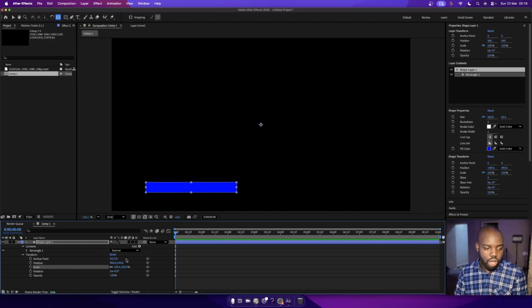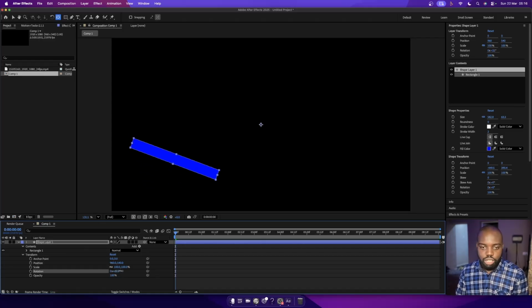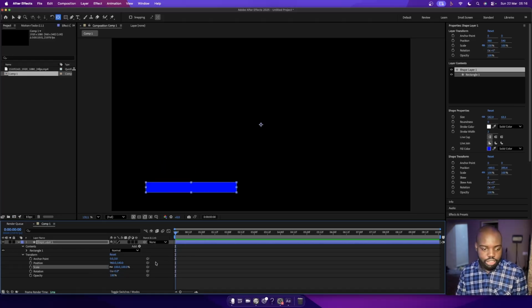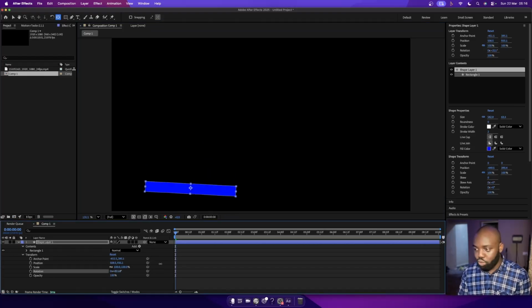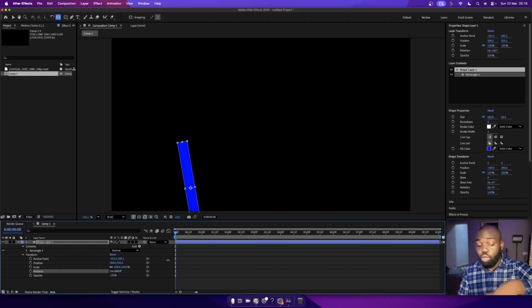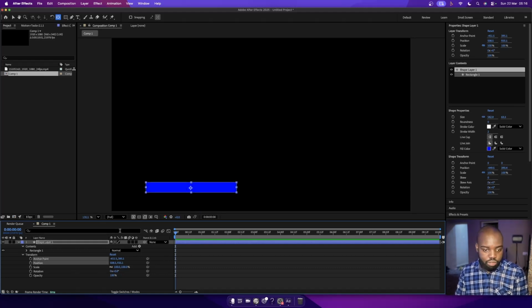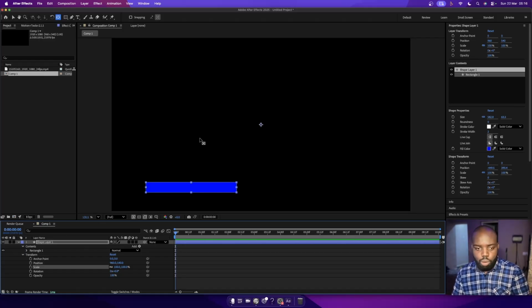Let's do the same thing for rotation. My rotation now is rotating around the anchor point, as you can see. And if I bring the anchor point back here and change the rotation again, it rotates around the anchor point. So your anchor points are very, very important, and a lot of times you're going to need them for different kinds of animations at different points in time, doing different things. But for this animation, I think all my anchor points should be in the middle of my shape, so that I don't mistakenly change a figure and it goes out of place.